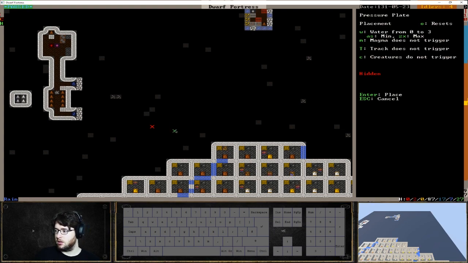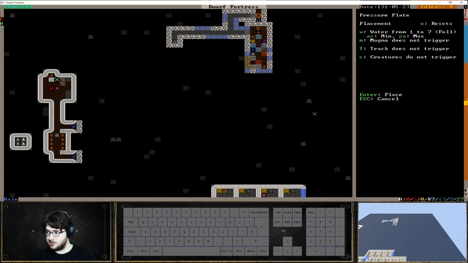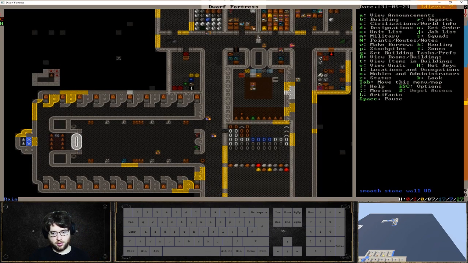Like, am I just reading this number wrong? When it equals 0, 1, 2, 3, it should be open. I'll do then. Pressure plate, this bad boy right here if I need to. Triggers. Lower the minimum. 0, 1, 2, 3. In that area, it should open and let in more water. I swear that's the setting I had before.